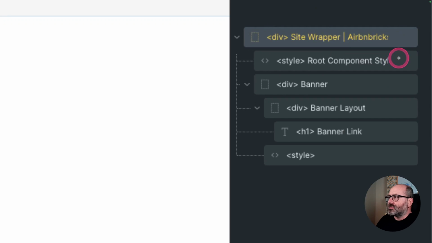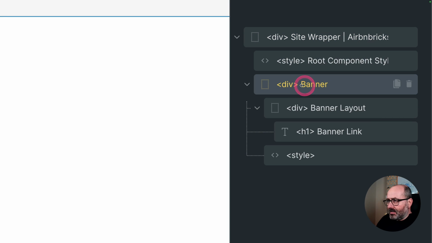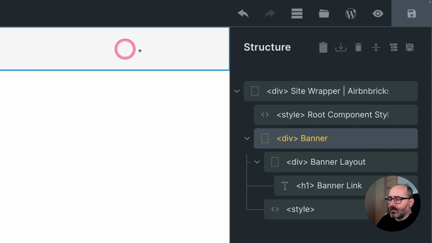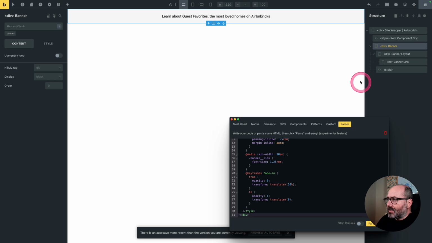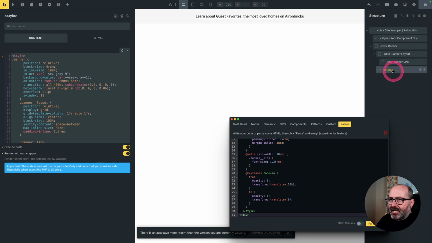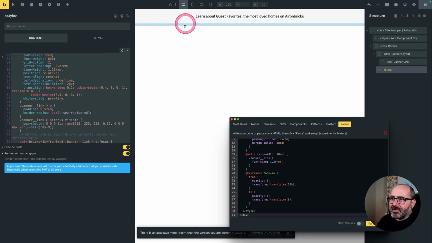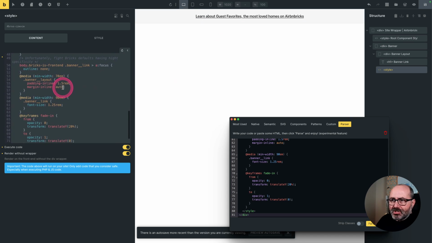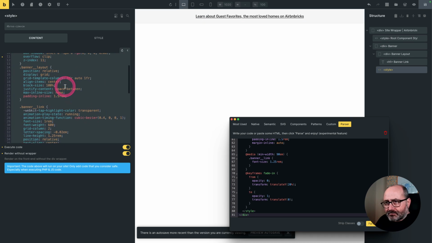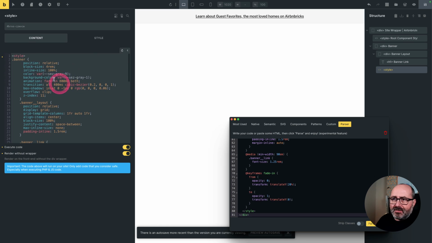So what was just added is the wrapper around the whole component. It includes the style with the styles needed only for this component. So there are classes defined for each element inside of the component.